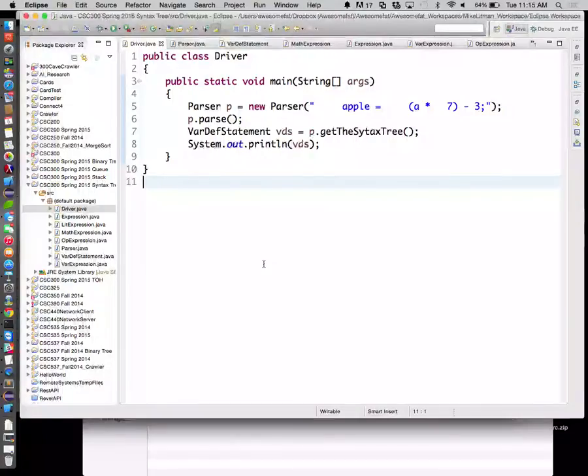Now, what if we want to be able to support creating variables? For example, because we separate on semicolons, what if we wanted to do something like A is equal to 5, semicolon, then apple is equal to A times 7. So A is 5, 5 times 7, we're back to what we had before. We get a 32 out of this, but it has to resolve A. We need to have some place to put A.